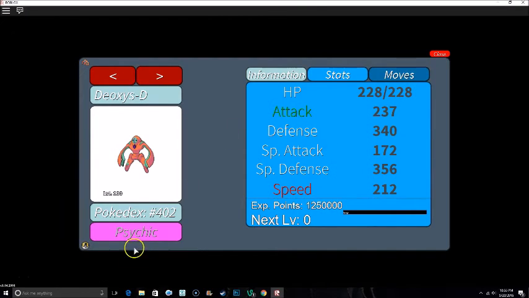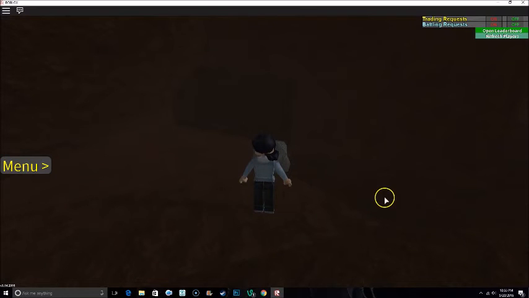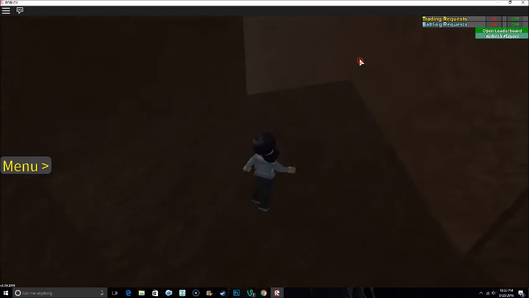So that's cool. And I just kind of wanted to show you guys how to go about getting Deoxys, where you can find the things you need, and also how you can change his form to whichever form you prefer. To each his own. Everybody has their own opinion about that.